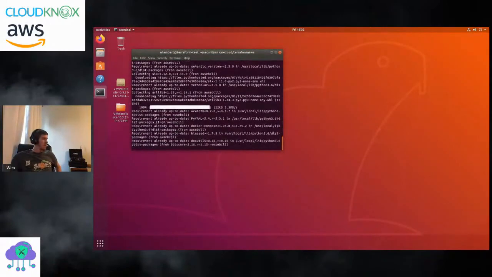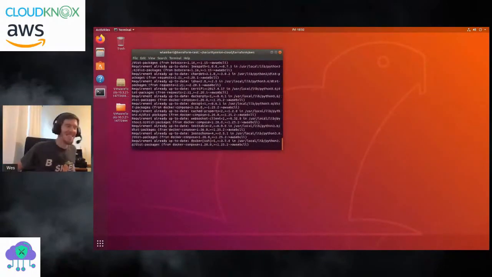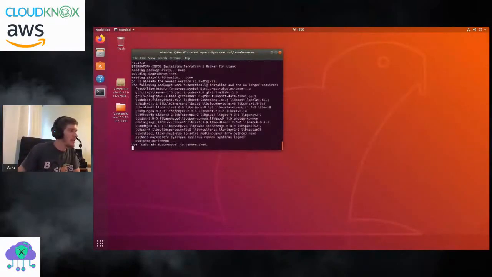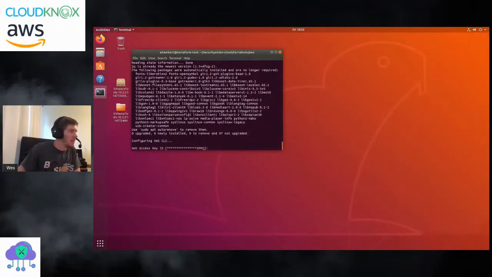You know what? What else is it going to install? No, it's going to basically get everything prepped for the Terraform thing that we're going to do here, and then it's going to prompt you to configure AWS CLI. Now, when you configure it for the first time, you're going to get this. It's configuring AWS CLI, and then the access key ID right here. So it's not going to show secret right here. It's going to just be blank, and you're going to have to enter it in.